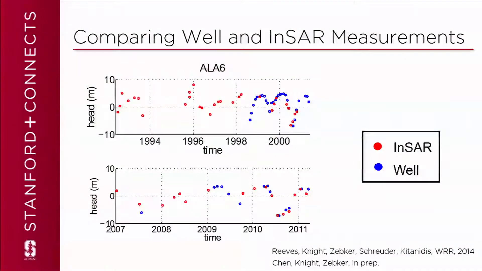What I'm showing here is a plot of head measurements from 1992 to 2011. By calibrating at the well, we were able to get excellent agreement between the measurements in the wells — the blue dots, directly measuring head levels — and what we were able to do with our satellite data, the red dots. This allows us to fill in time gaps in our sampling at the wells. And it allows us, if you'll notice, to go back in time. Prior to 1998, there was no well there — we can't send someone back in time to drill a well. But our satellite has been acquiring data since 1992, so we can fill in the time spaces that we need.